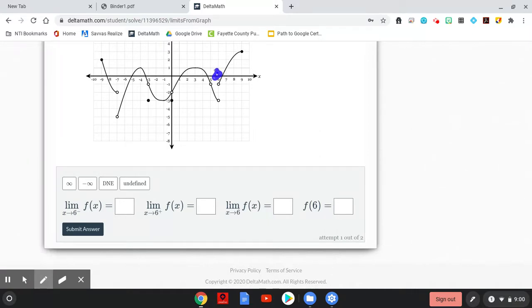So first of all, I like to go to my graph and figure out where 6 is. All right, let's do a limit as x approaches 6 from the left. So I'm on the left side of the graph. Trace it until I get to 6. That y value looks to be -3. Okay, and then 6 from the right. Get a different color here. As x approaches 6 from the right, so jump on the right side of the graph. 6. Oh, it's -1.